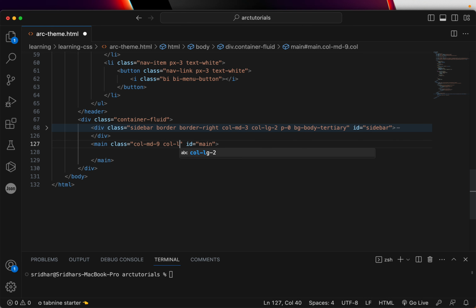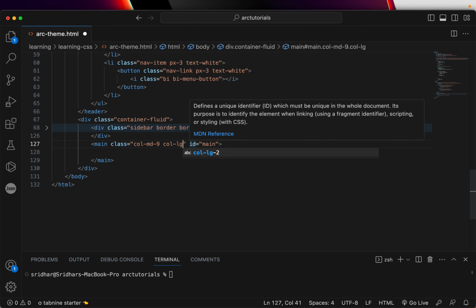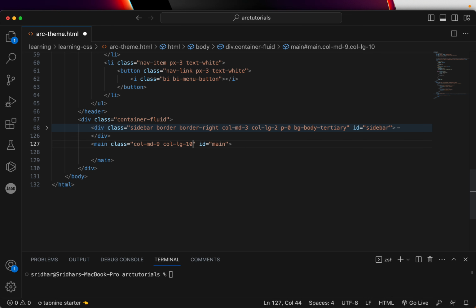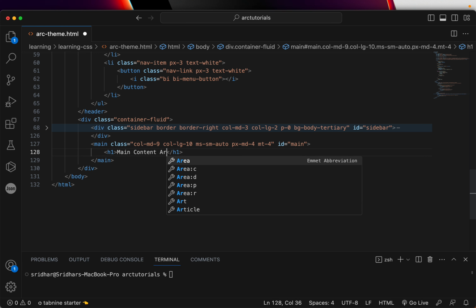Now similarly on large, if you see I gave 2, so here it will become 10. That's right, you know maths. All right. So I am also saying margins, set it to auto, and I'll say pixel should be 4 on medium, margin from top let's say should be 4. Okay, now this is the simplest thing we can do, and just add a h1 and say main content area.